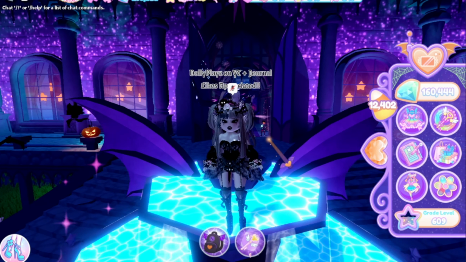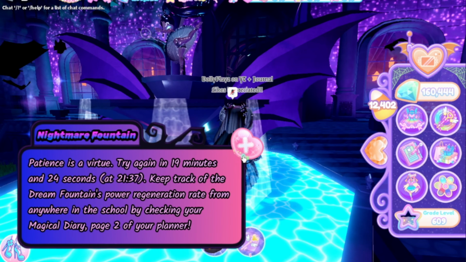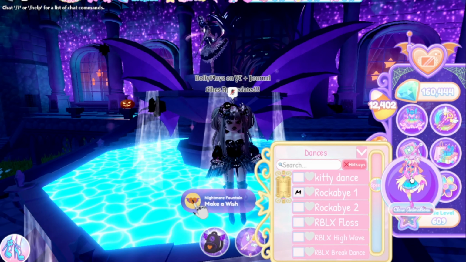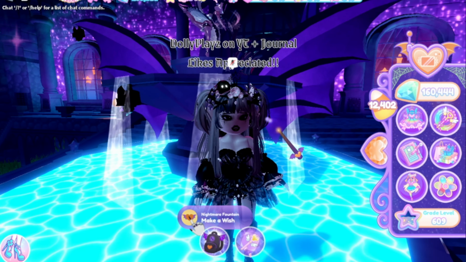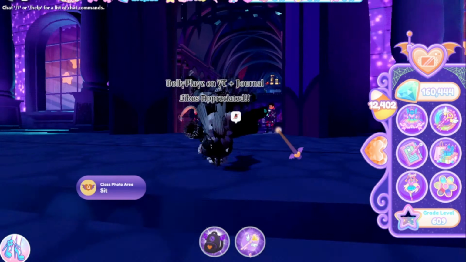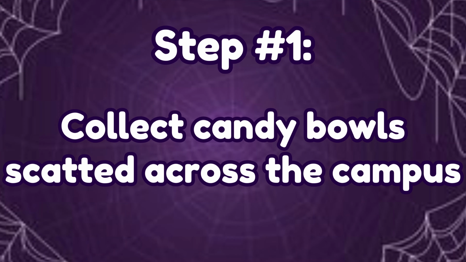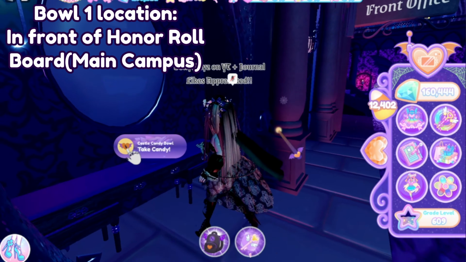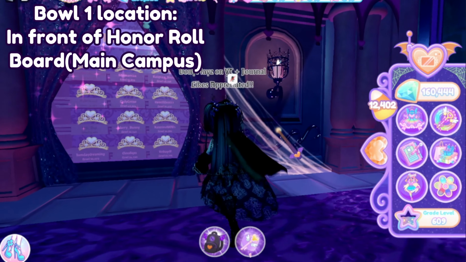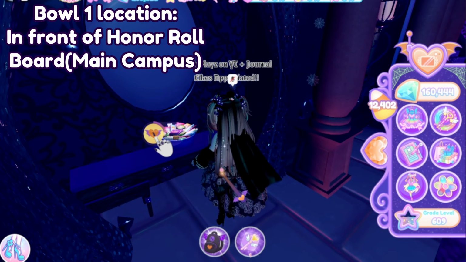Alrighty, so to start the video, I have to wait 19 minutes. But the first step to getting a ton of candy is to collect the candy bowls that are scattered all around the Royale High campus. The first bowl of candy is at the front, right near the honor roll, and you just collect it, and I believe it gives you about 100.